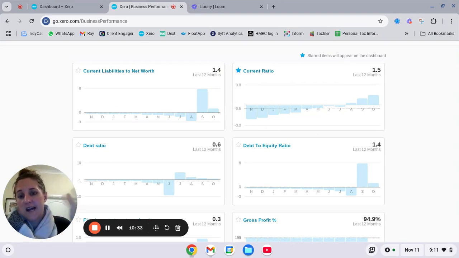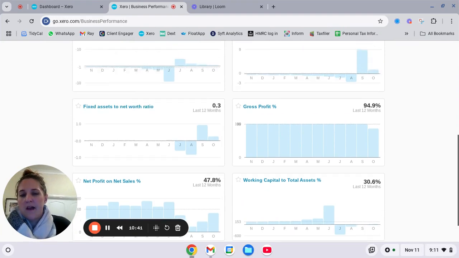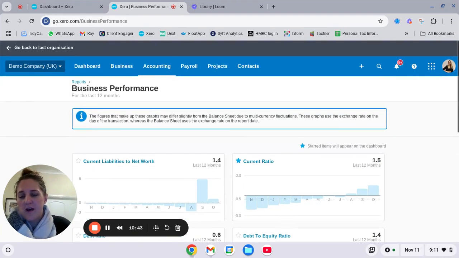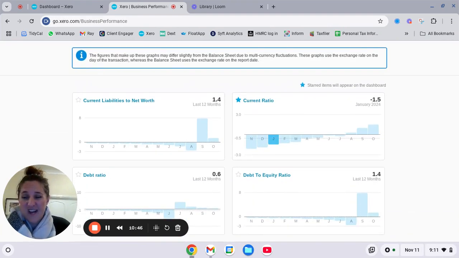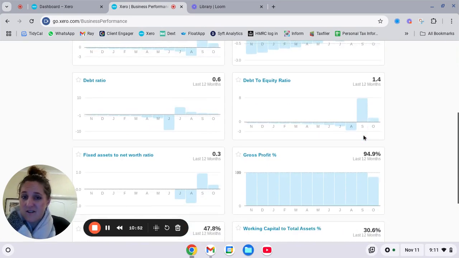Now, the reason why I say this is the least useful of the dashboard customization options is because for the typical business owner, the ratios that Xero give you here as examples of what you can add to your dashboard are not really that logical or useful to most business owners, okay?